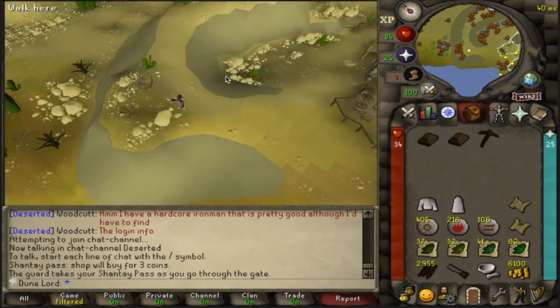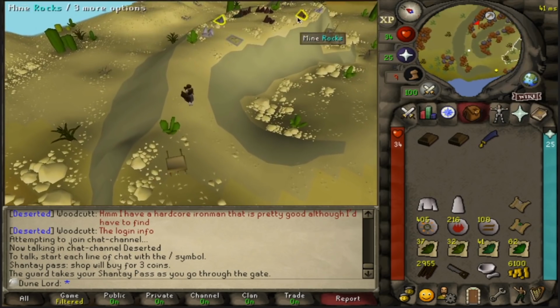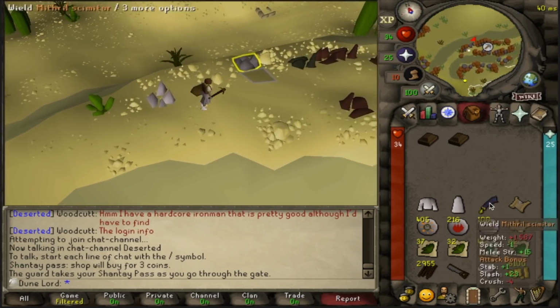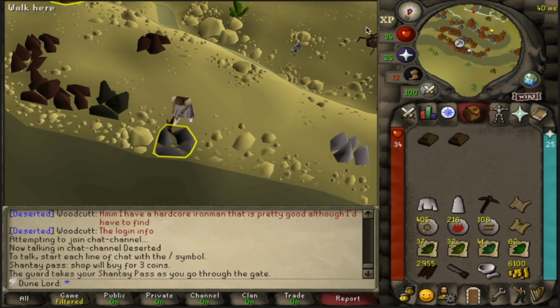I'm pretty much going to be doing the exact same method as in the last video, where I go from this mine to the furnace to the anvil, and I just make them all like that, except the one difference I'm going to do is, after I smith them all, I'll have another few inventory spaces open, and I'm just going to go to the Shanty store and buy the remaining bronze bars to fill up my inventory so that I can have as much XP as possible.